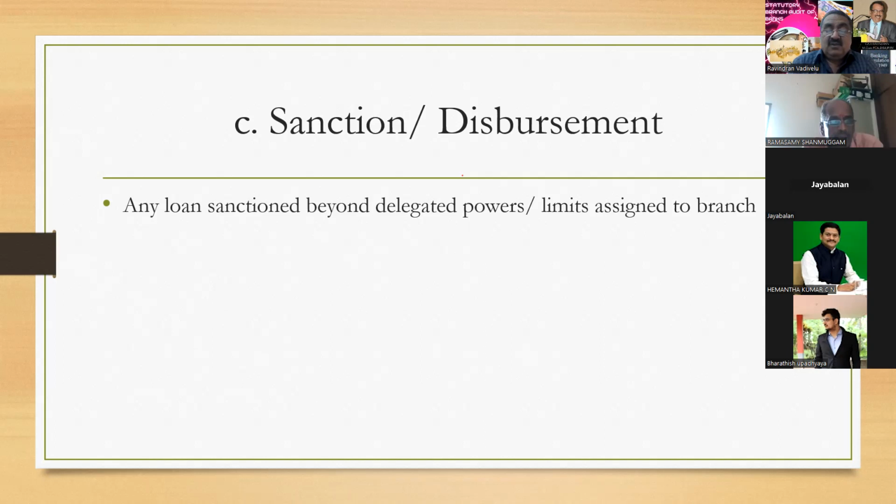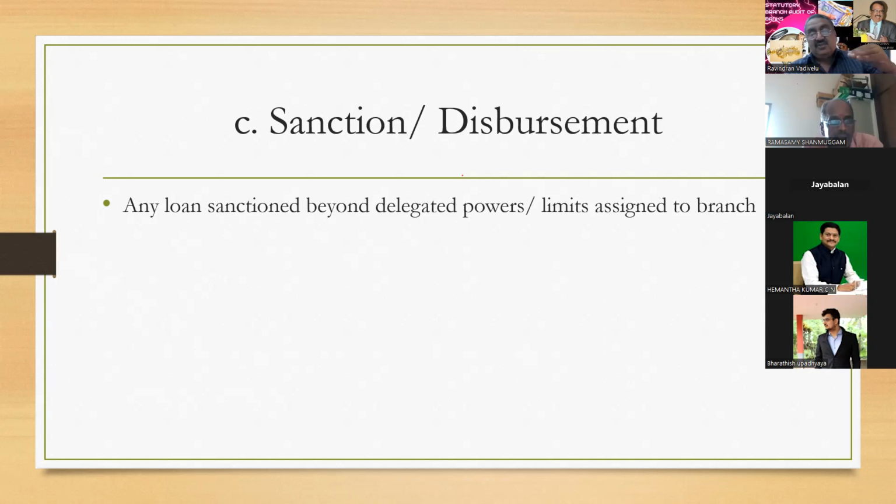Here, now the loan is sanctioned. You are seeing the sanction letter. As an auditor, you have to see whether the loan application is sanctioned within the delegated powers or not. What is meant by delegated power? See, the bank is controlled by the board of directors. The board of directors have direct control to sanction any amount of loan. But it is very difficult for the board of directors to sanction every loan. So they delegate the sanctioning power to their subordinates.